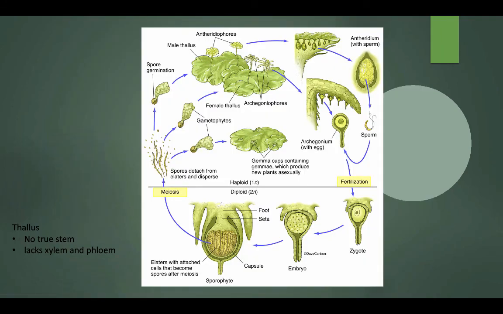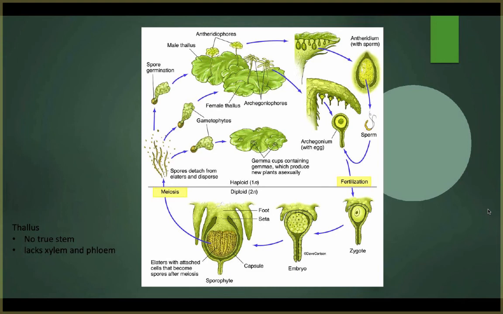And so just to go through this as a review of what is happening, we'll start up here where we have the mature plants. We have a male here, and that leafy-like structure is the thallus. And then you can see the female over here, and you can tell the female is the female because the gynophore is like an umbrella shape. The antheridiophores are more like a tree, kind of bushy. So that's how you can identify the difference between male and female here.